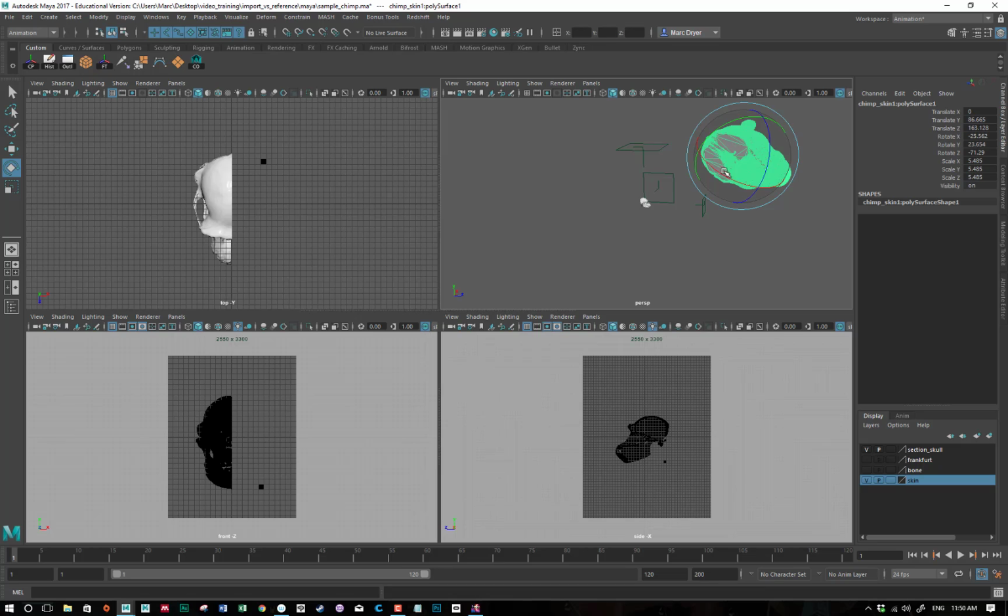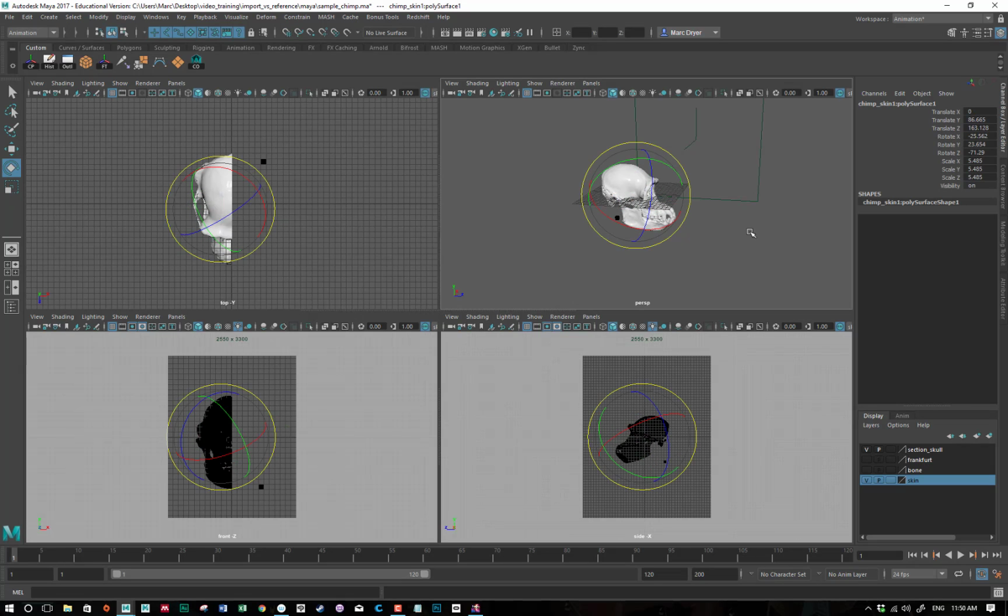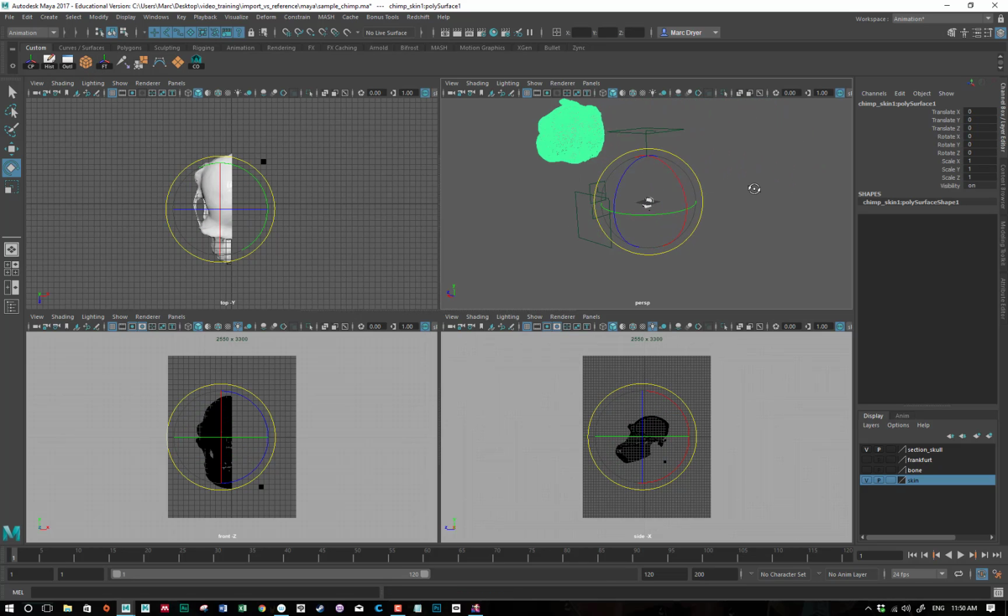It may be rotated weirdly. And on top of that, the manipulator is probably in the middle of the world. So if I just drag this down here, you'll get something weird like this going on.